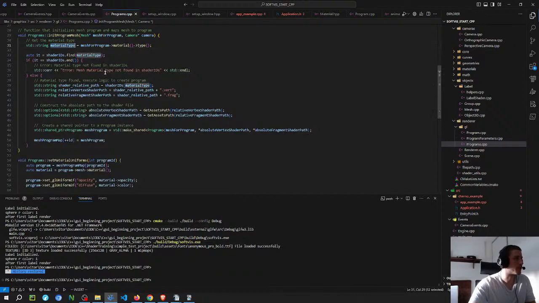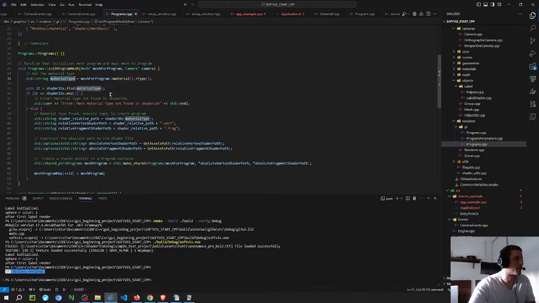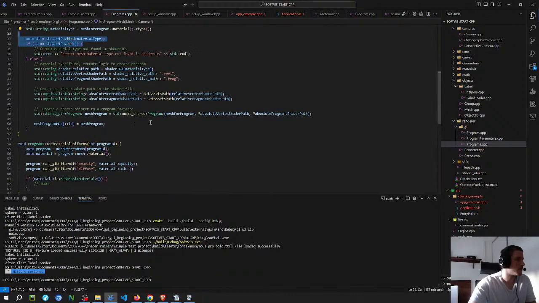So I select based on the function, I get the type, and then I filter on the map. And if the map has the relative path, then I initialize the program as that. But I'm probably going to have to change this later as well.